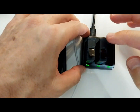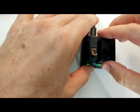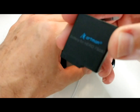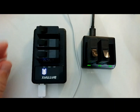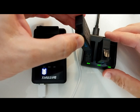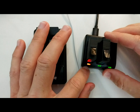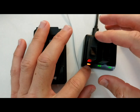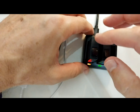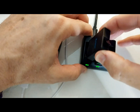So the bad thing is, when we move this thing around, usually it started charging again. Doesn't happen this time, so we take it out. That's the Ant-Man, not the GoPro, and we put it back and it doesn't charge. That's really strange. We had it totally different a couple of days ago. As you can see, this starts charging now, even though it is 100% charged, it starts charging again, and I have tried this and it won't stop for 5 or 10 or more minutes, so it's really weird.